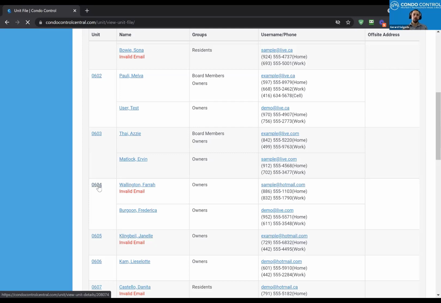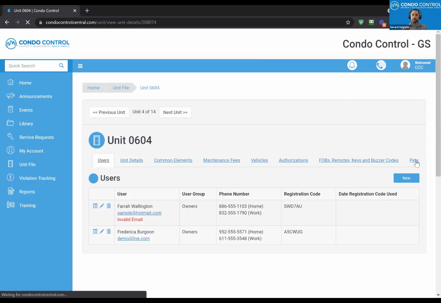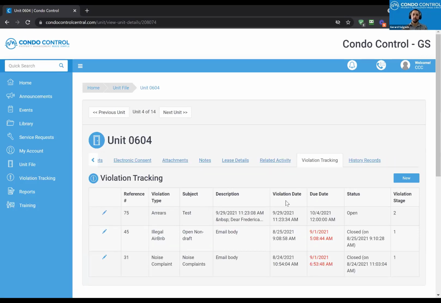So I'll go to unit file, I click on a unit, and then you can find the violation tracking tab. Here it is. And here are the violations that have been set up for that specific unit. And this is the one we just created. So you have that option as well.